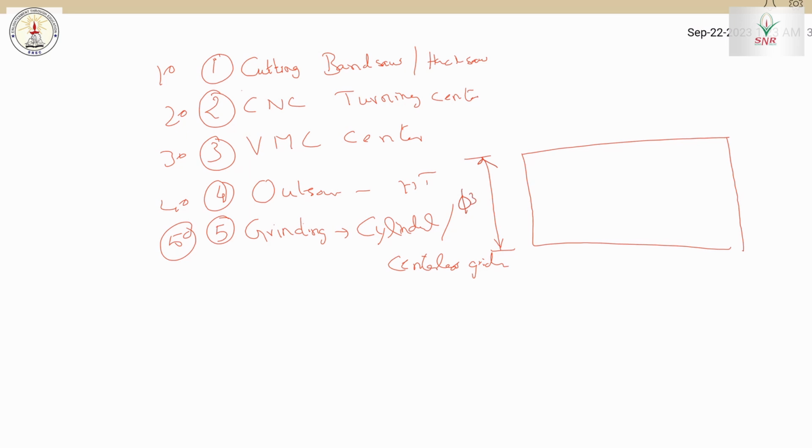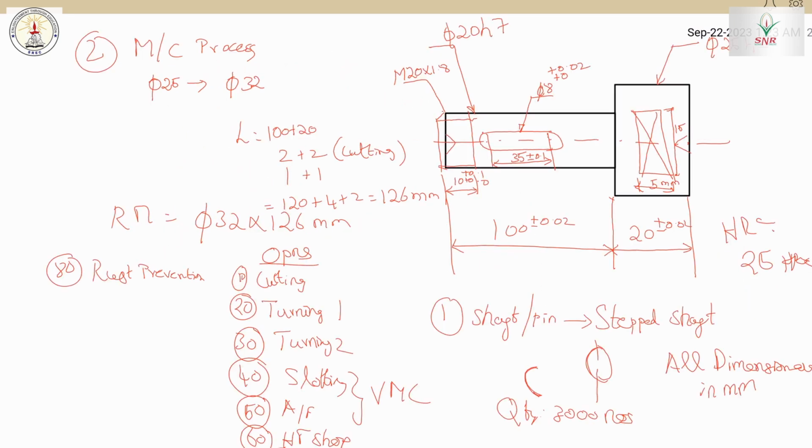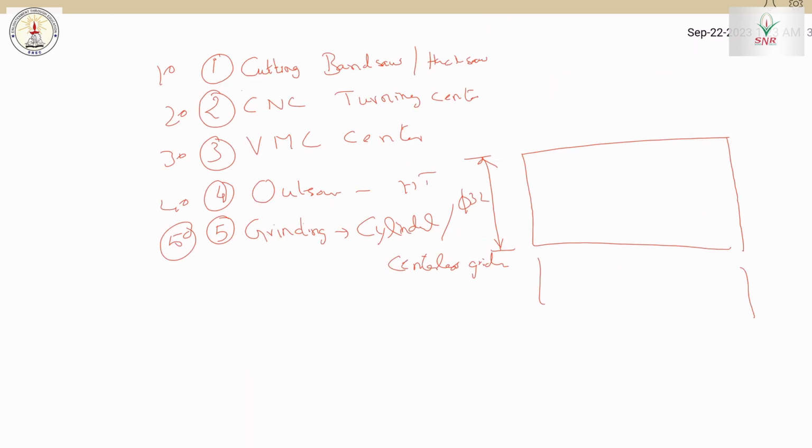What is this dimension? 126 mm. So for roughing, what will we do? Rough facing.